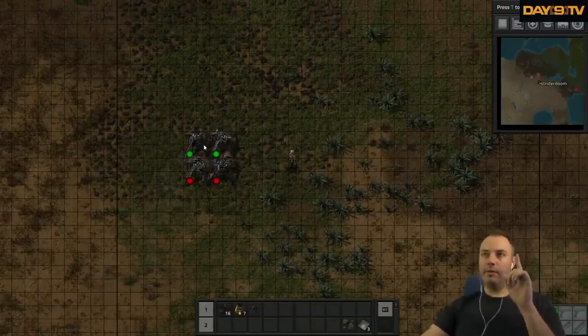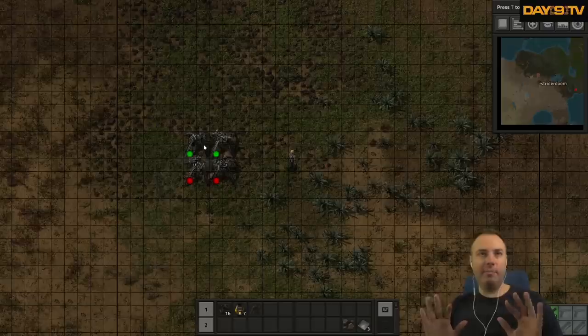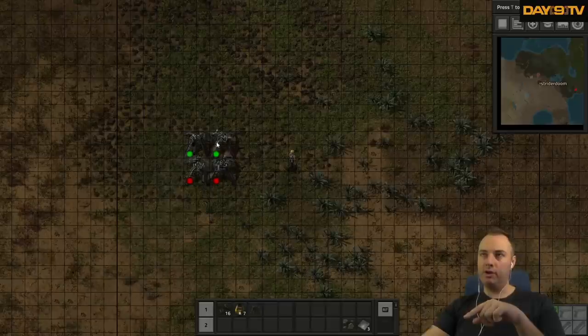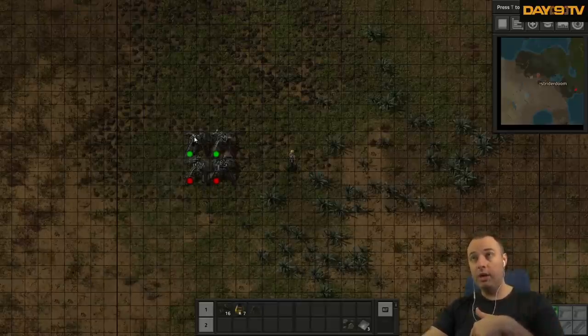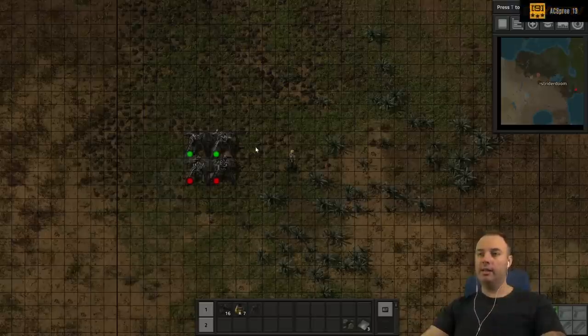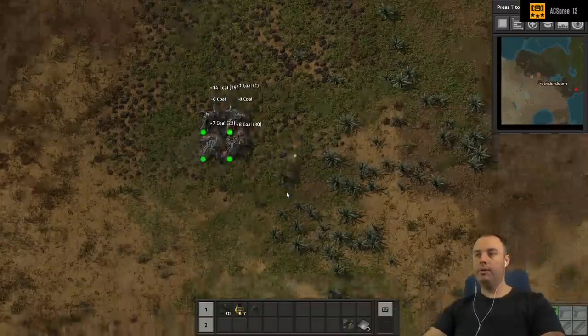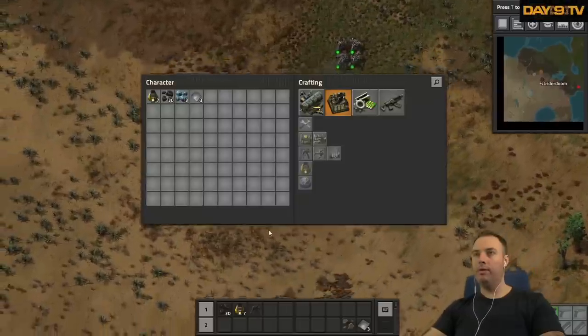So for any of you, I'm gonna occasionally take pauses and explain what I think I'm doing. Okay, so this is a drill that's gonna drill coal, and it outputs coal. So I have them output in a little circle, so that way they use coal as a resource to create coal. So we just have this endless little spin of coal going on. Then I can take all the coal out of there, and those are all pumping the coals. Great.